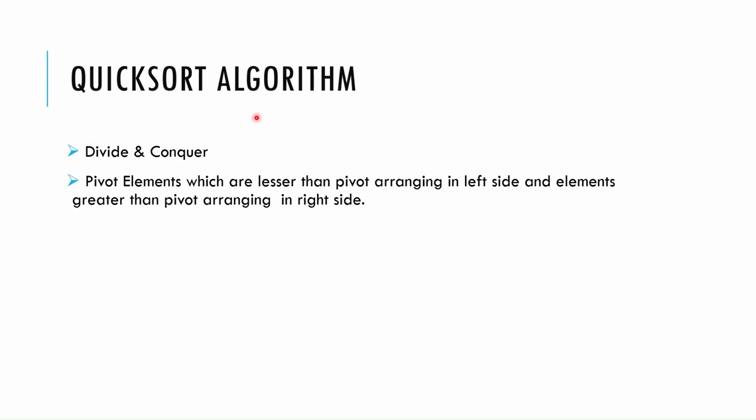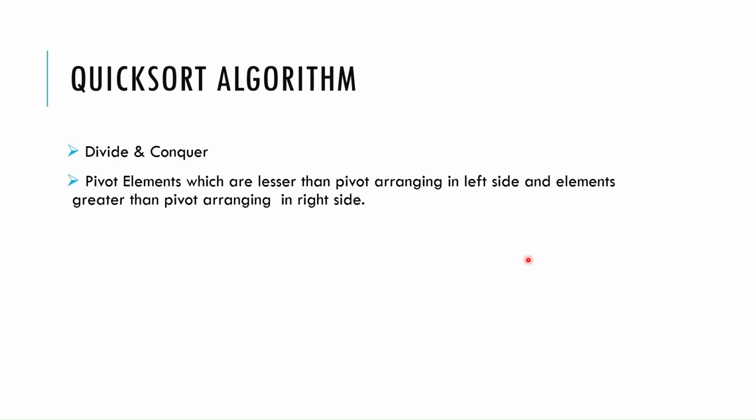So the Quicksort algorithm is basically a divide and conquer technique, and what we are doing is we are taking one of the elements as a pivot element. Okay, so pivot is nothing but a variable. Don't think that it has a different meaning, or that it's some complex algorithm. Don't take it so complex into your mind. It's a reference, a variable reference that we are taking.